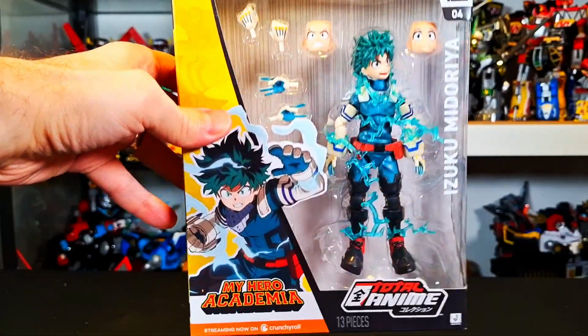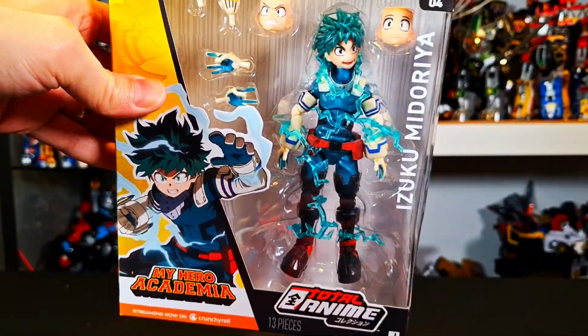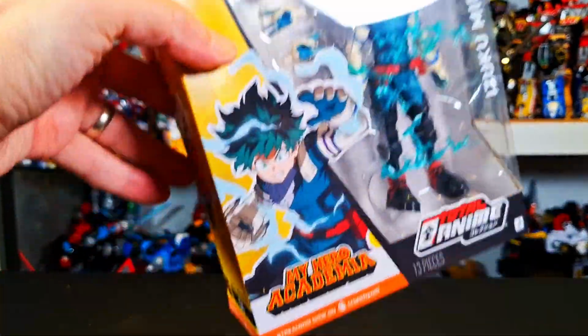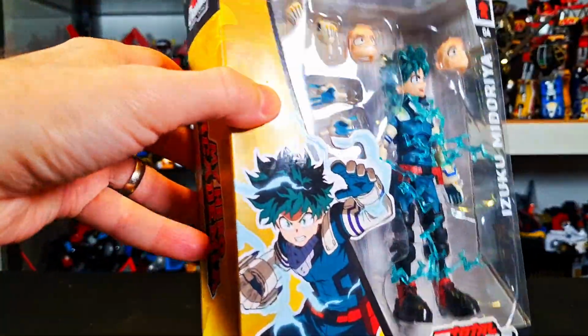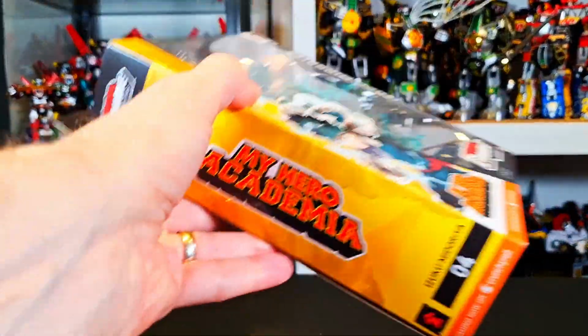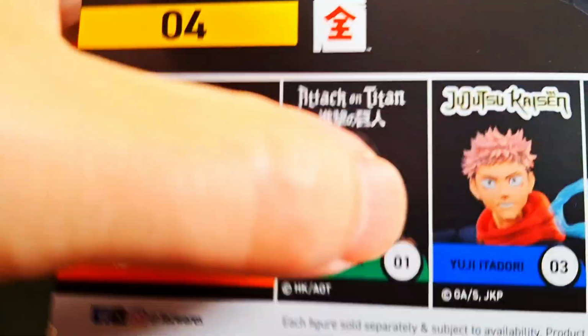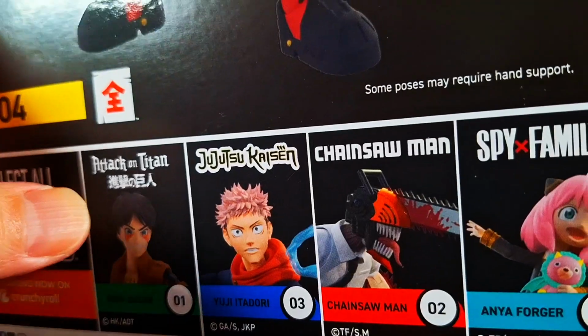What up, folks? I'm ultrazillatoys, and today I have a review of the Jazwares Total Anime My Hero Academia Izuku Midoriya, also known as Deku. That's right, my zillions. We have one of these new Total Anime Heroes figures out from Jazwares. Kind of like the competition to Bandai's Anime Heroes line, which I do like, and we've reviewed a bit of. The first series contains Eren Yeager, who I might review even if I don't love this particular one.